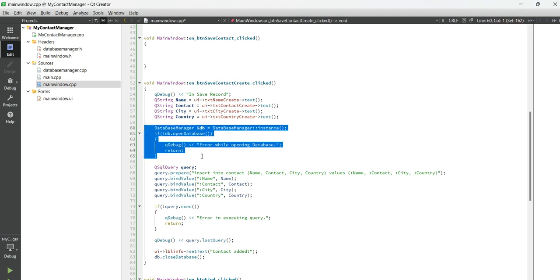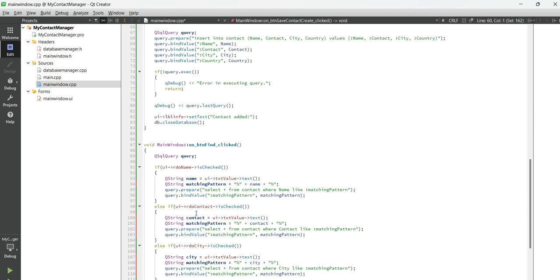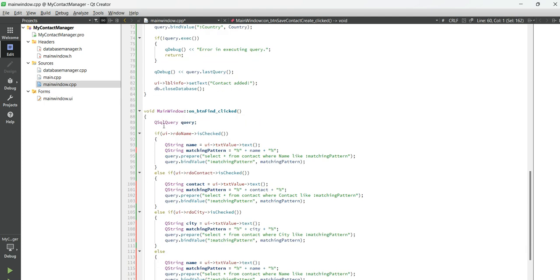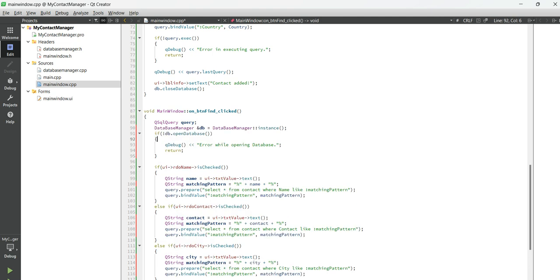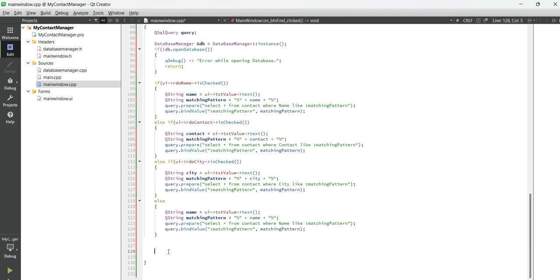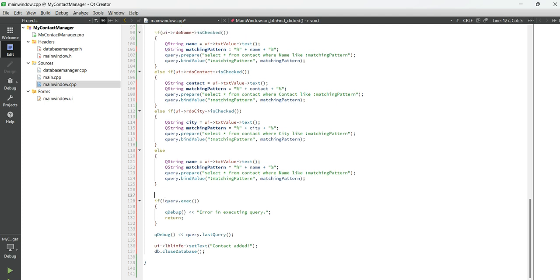Oh, I can do one thing better to put this also. We'll open the database one more time. If we want to keep our window idle for some time, it's good to open the database every time you click on some operation. So again, I will open it, or it's optional. You can open in the constructor and close it in the destructor, but I'm opening it here. And then I'll copy this part also from the previous query. And then here I'll just execute the query.